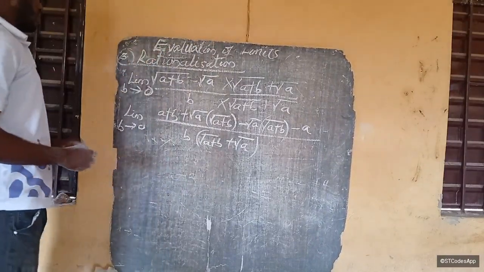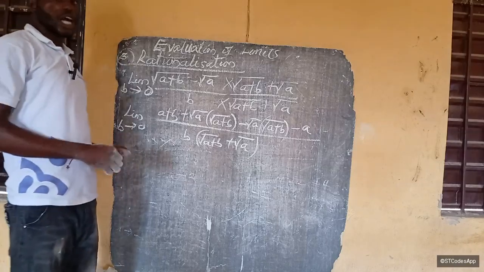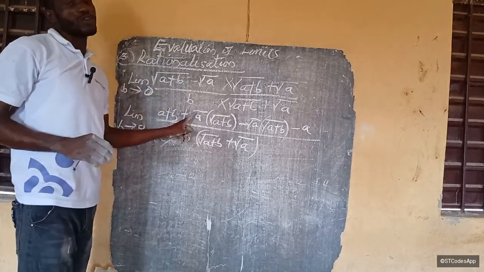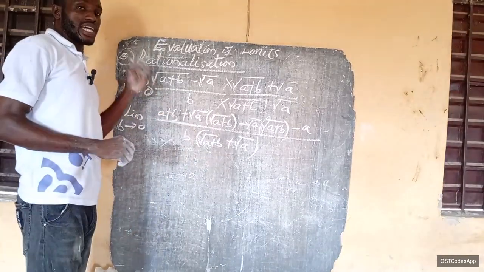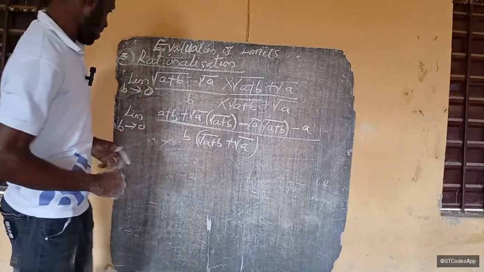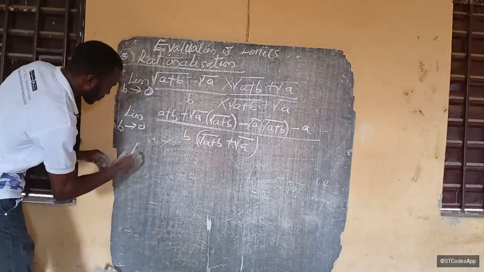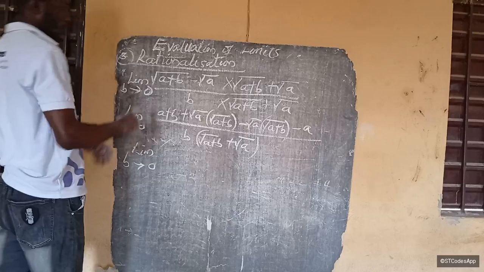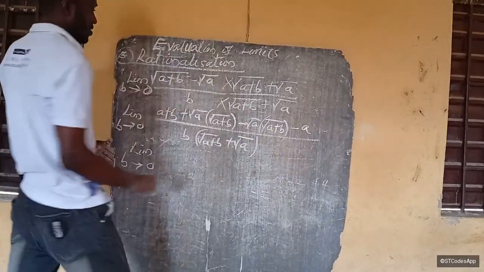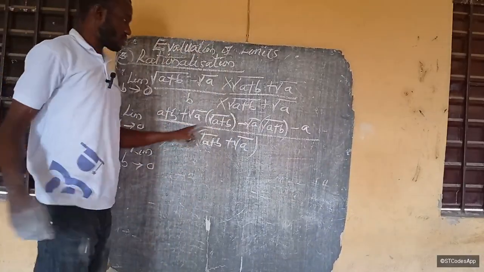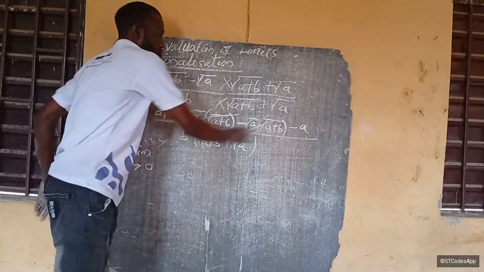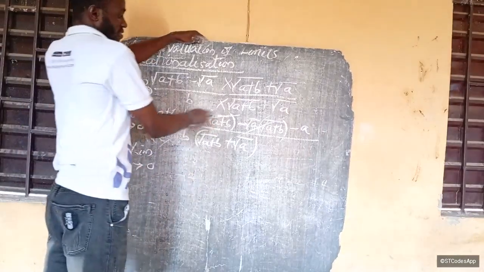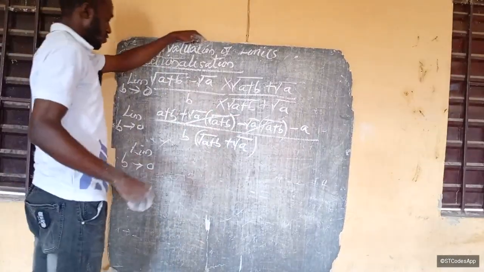Now, of course, you understand why we are rationalizing, right? Because if you make b equals 0 here, this guy is going to be undefined. So we take the limit as b tends towards 0 of this, and then you see that this will give us 0. Is that okay? Because it's the same expression, and it's positive and negative all at the same time, so it's going to give us 0.